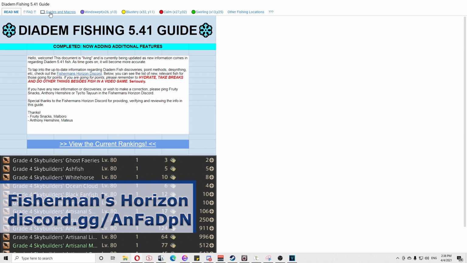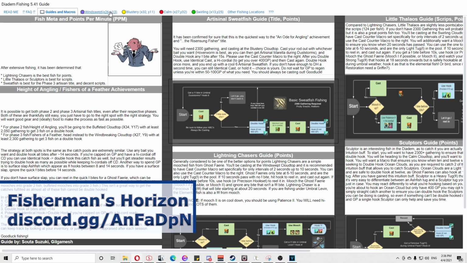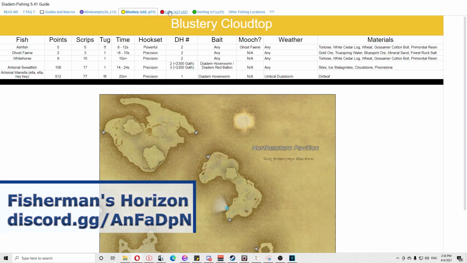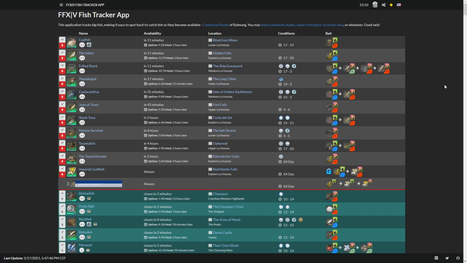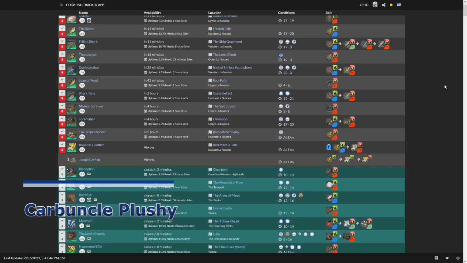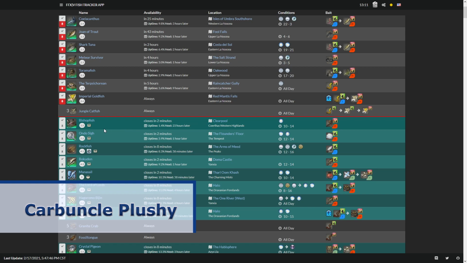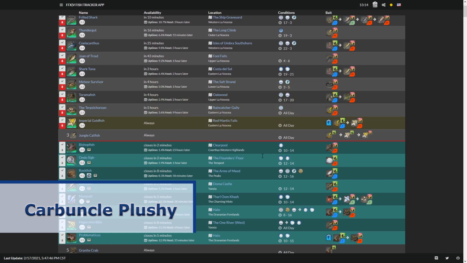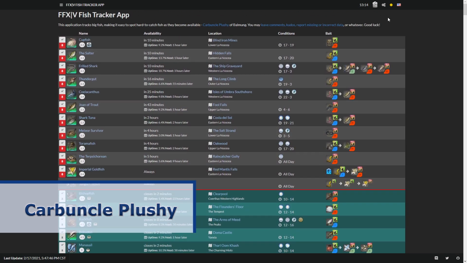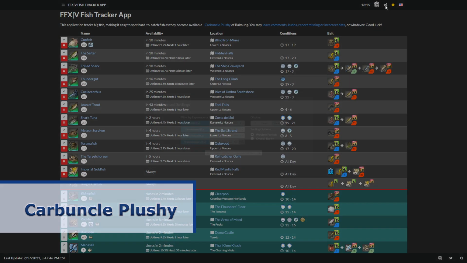So we've gone over ocean fishing, and as mentioned for diadem fishing, you can also use the resources in the Discord. But what about big fish fishing? My absolute favorite resource whenever I'm in a big fish mood is Carbuncle Plushie. This lists the upcoming fish. You can pin ones you're especially interested in, maybe you have to do them for one of those really annoying quests that do exist, and you can mark away the ones you've already caught.